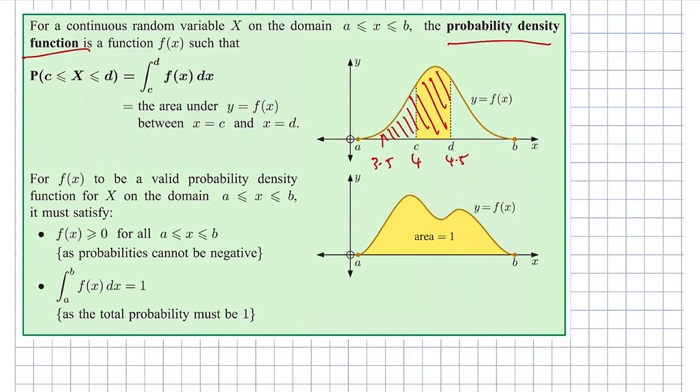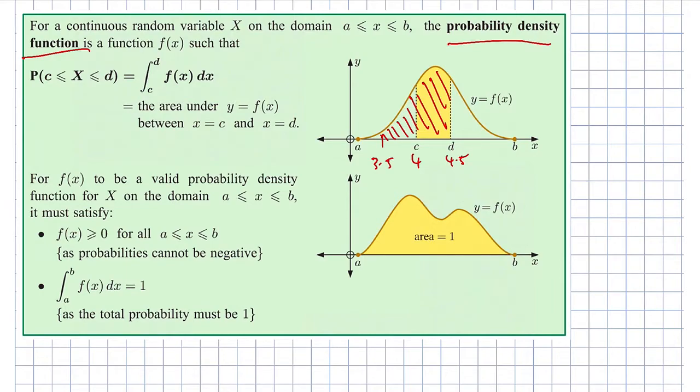So we've said that the total probability, the area underneath, must be 1. Notice our integral sign. This is a good carry on from our last topic, because the integral of that function is going to give us the area underneath, which is what we want. So the integral from a to b, the whole domain of this function, the area must equal 1.